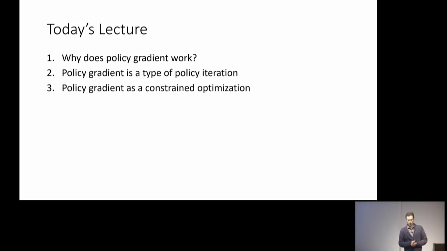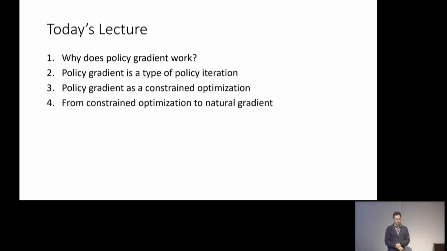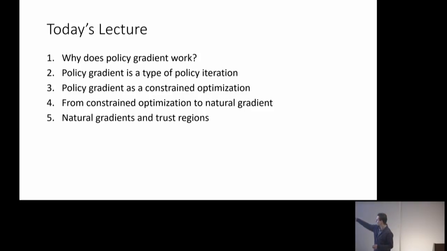We're going to talk about how policy gradient, once you interpret it as policy iteration, can be viewed as a type of constrained optimization problem. And we'll see where the constraint actually comes from and why it needs to be there. And then we'll talk about how that constraint formulation under some approximations actually ends up allowing us to derive the natural policy gradient, which is actually a very practical algorithm that we often use in reality when we want to do policy gradient for larger problems. And then we'll talk about the relationship between natural policy gradient and trust regions, which is going to be kind of apparent since the way we got here is by talking about constrained optimization.